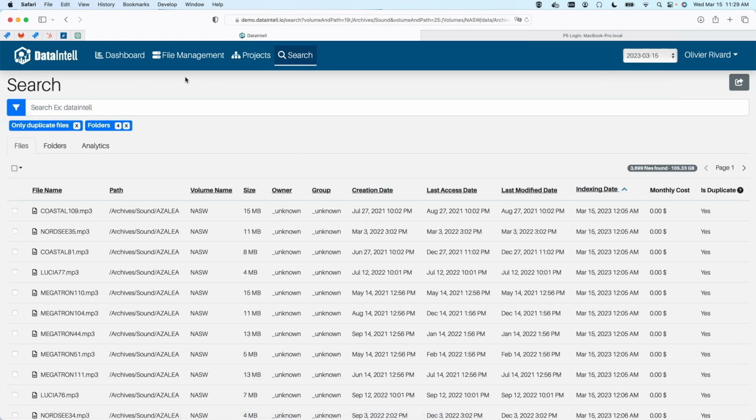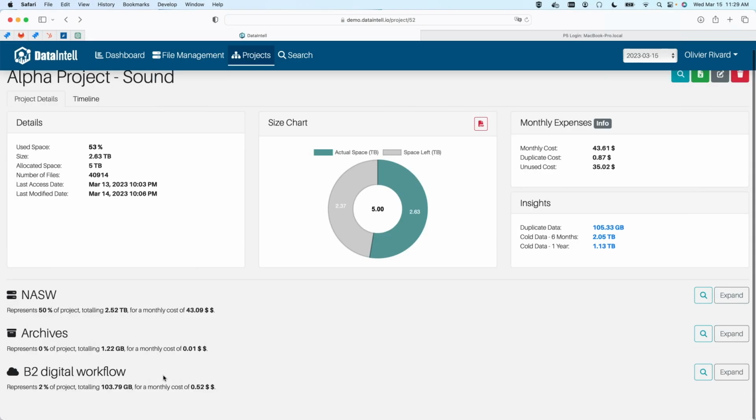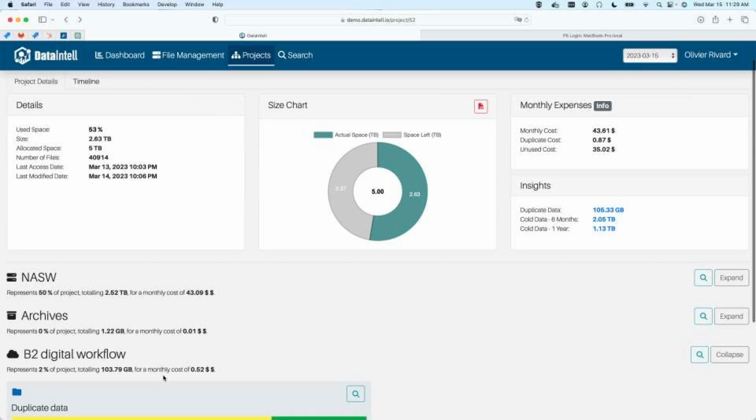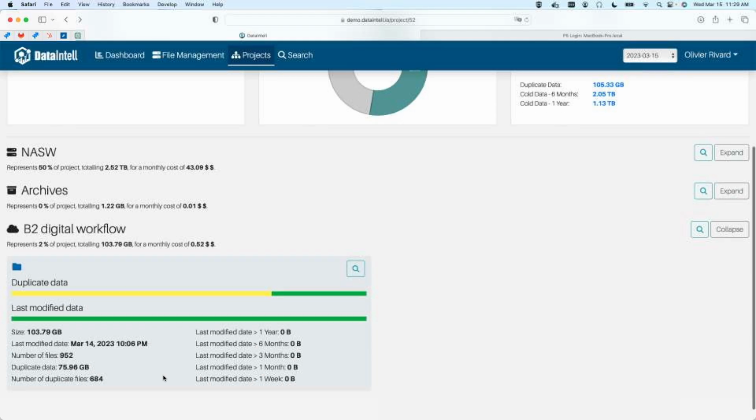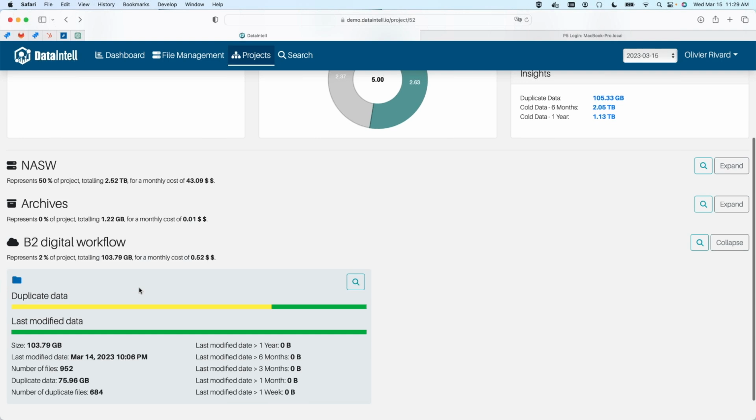And again, if I click, it will bring me to the search section. But we can also look at different silos. So here we have the B2 digital workflow, and I can tell you we have a lot of duplicate data in that B2 digital workflow. So if we're near our limit capacity of our B2 reserve, we could optimize that by getting rid of the duplicate data on the B2 digital workflow.